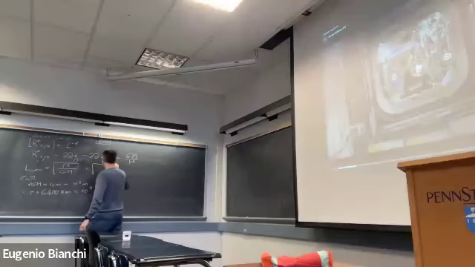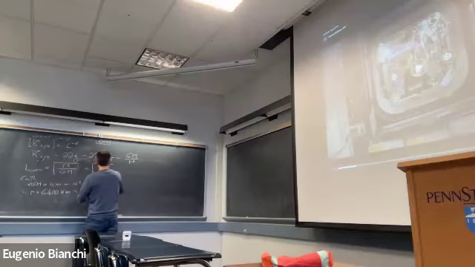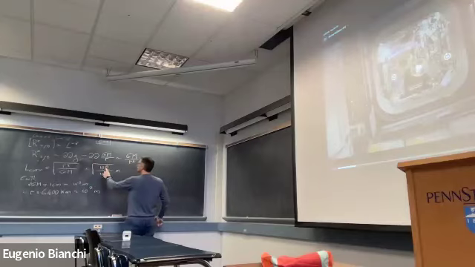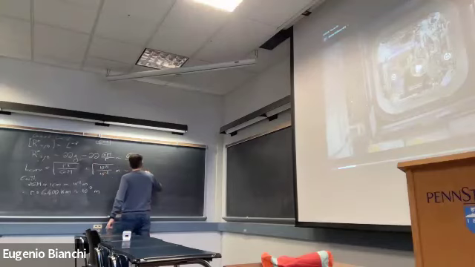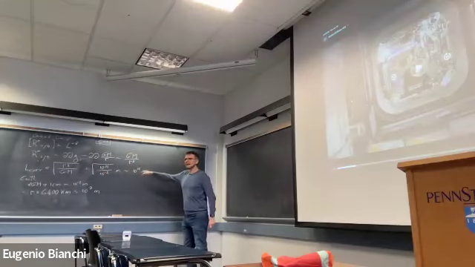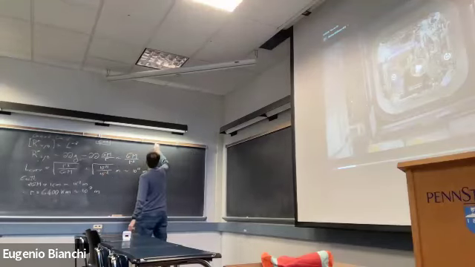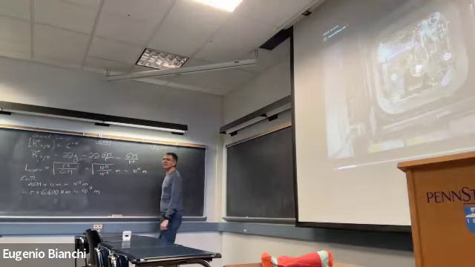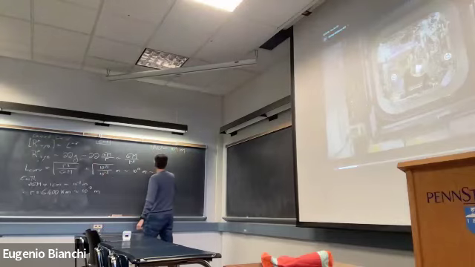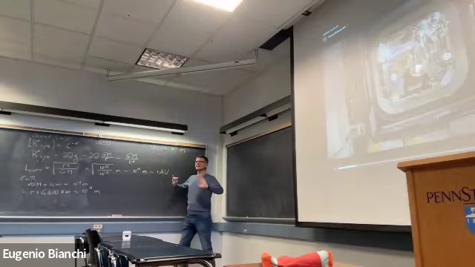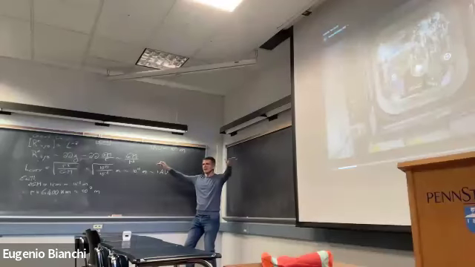So here you have the square root of 10 to the 21 divided by 10 to the minus 2. This is meters. So 23, this is 11 for me. 10 to the 11 meters. This is a number that I recognize. This is 1 astronomical unit, 150 million kilometers, 10 to the 11. So this is 1 astronomical unit. That does it. Curvature length here on Earth, for the ISS, is 1 astronomical unit.